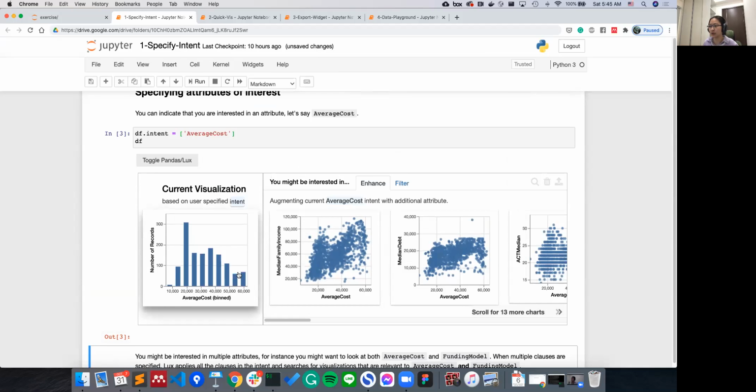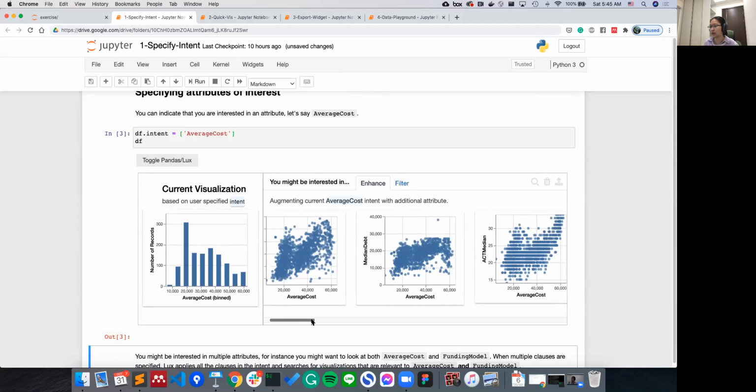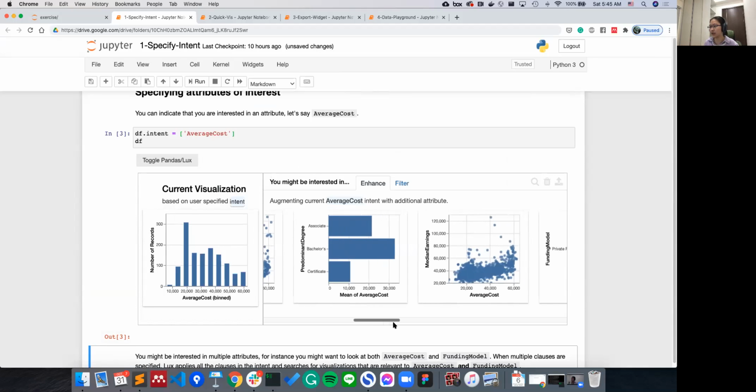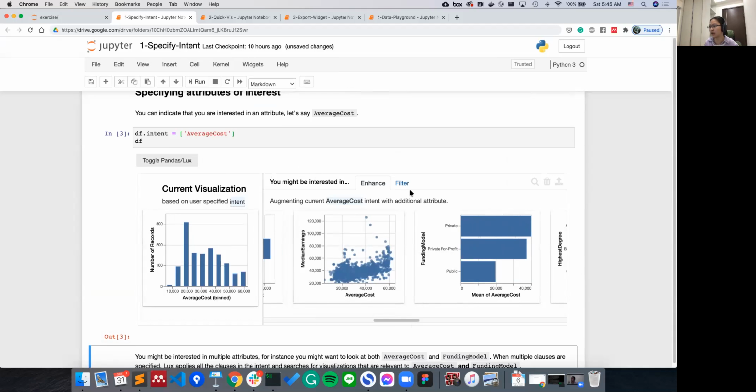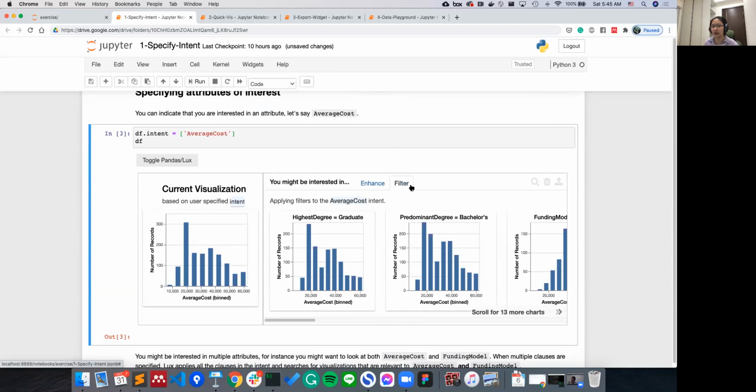So we're showing the univariate distribution related to average cost. On the right-hand side, what we see is what happens when we add an additional attribute to average cost. So we can look at the various distributions that are based on that, as well as what happens when we add an additional filter. So this is essentially looking at subsets of the data for average cost.